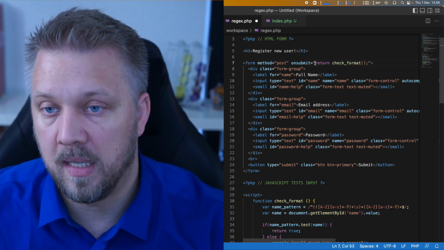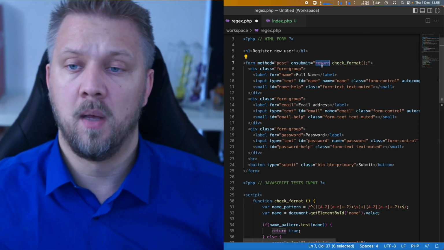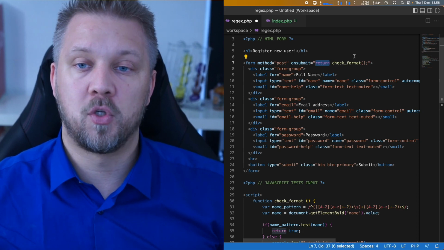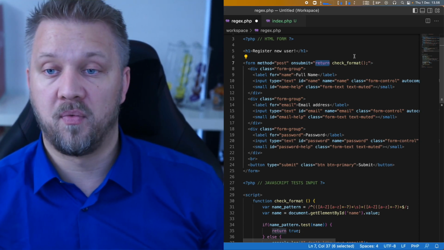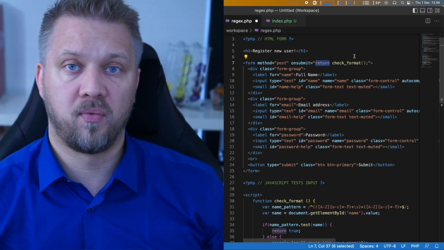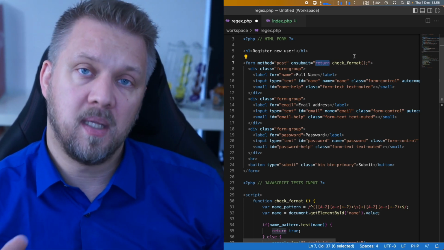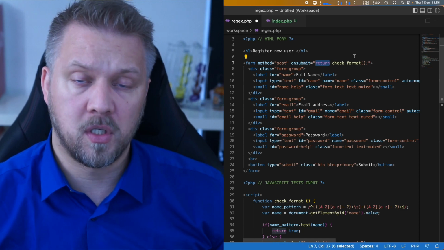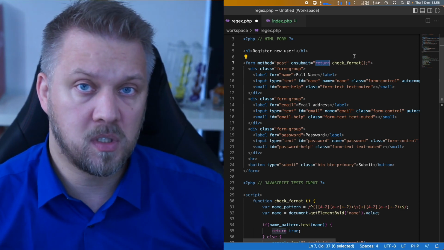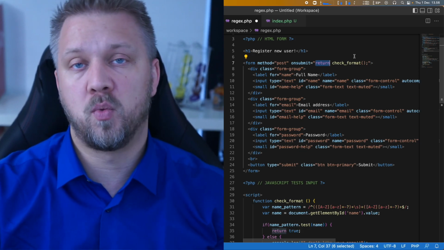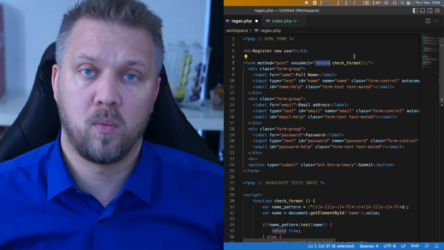Now it's important that we are saying return first, because this actually needs to return something to the form. If we're just saying check format, that's great, or we're just running a function and that function happens to return false, but we don't care. By doing this, we're actually returning false. And when we return false to a form, that form is not being posted. So we're stuck on the page. We're not going to leave the page like we normally do when we submit a form.